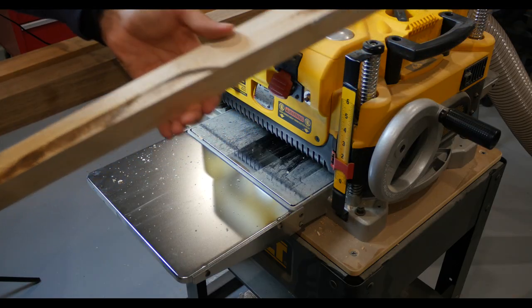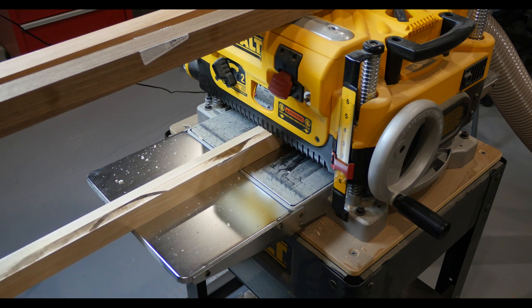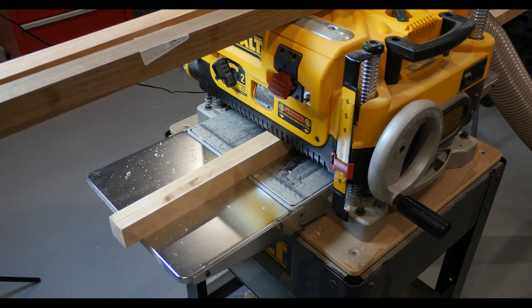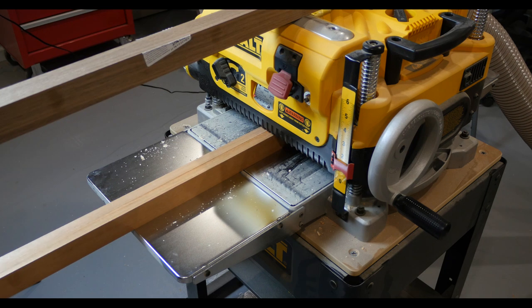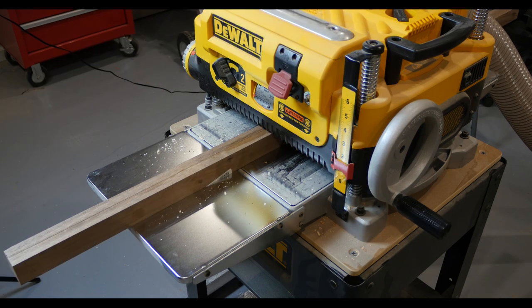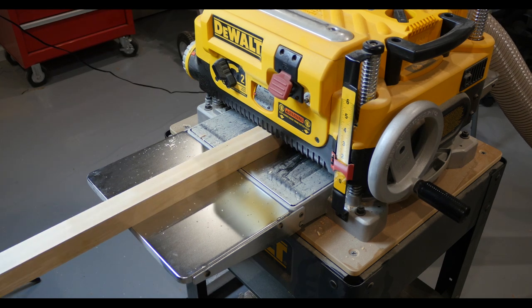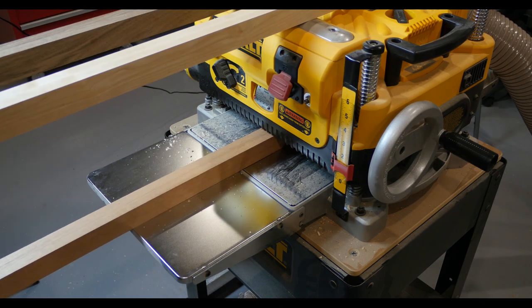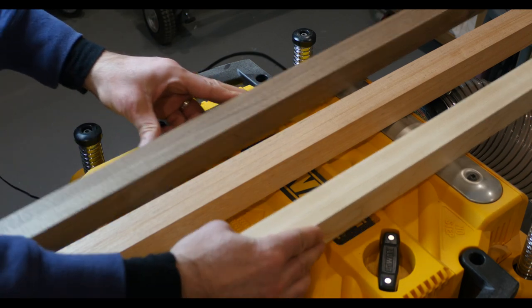After the pieces dried, I ran them through the planer to clean them up. Much better. I ran them through enough times to clean up all the edges and get them all the same size.